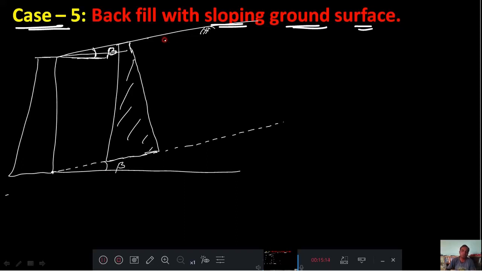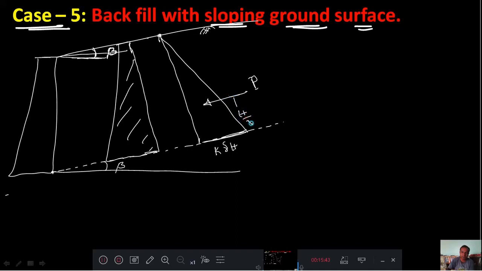Then after that you follow all the procedure for solving the problem for that retaining wall. You will draw the horizontal stress at the bottom and the top. You will calculate this as K into gamma into H, and this will be 0. And you will calculate P again, that is also parallel to the top surface, and this distance is again H by 3, you know. You will follow each and everything as usual.